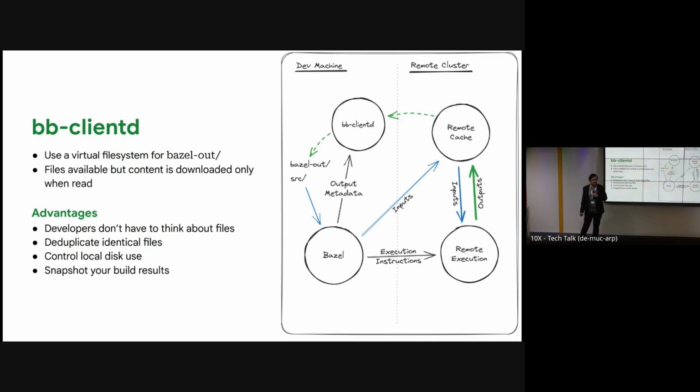And another neat feature is that you can snapshot your exact build result. As you have a description of your output directory, you get the ability to snapshot that small description of your output directory and offload it into a different system, so that you can explore your CI system and sometime in the future see what it produced, or archive it if it's a very important build. And you don't have to keep track of multiple versions of output files produced by different CI systems. You just keep track of this small object which describes all of the outputs that were produced.